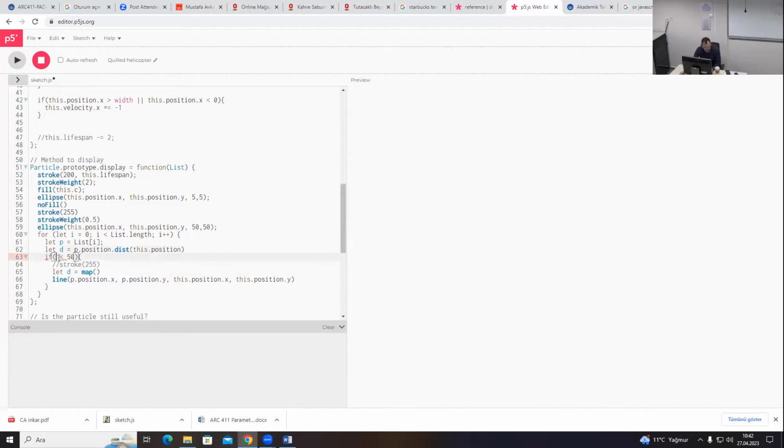Let's calculate the distance. So if D is less than 50, then we want to get, let's say, an R mapped. So the normal interval for D is going to be between 0 and 50. We want to map it to the stroke weight between 0.1 to 2. And then use R as stroke weight.